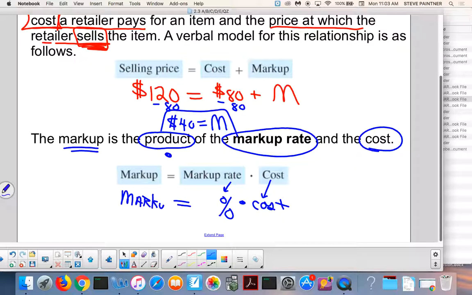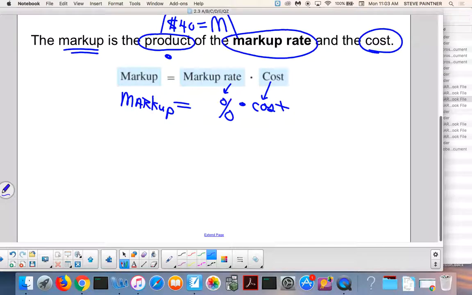Let's do it right now for the coat. I just mentioned the coat, didn't I? Anybody know the cost of the coat? 80 bucks. Stay with me because what I do is everything right now. $80 for the coat. Okay, we're going to mark it up. How much are we going to mark it up? We don't know. We're going to call it R for the markup rate. So that percentage times that will get me the markup. What was the markup? 40. We marked it up $40.